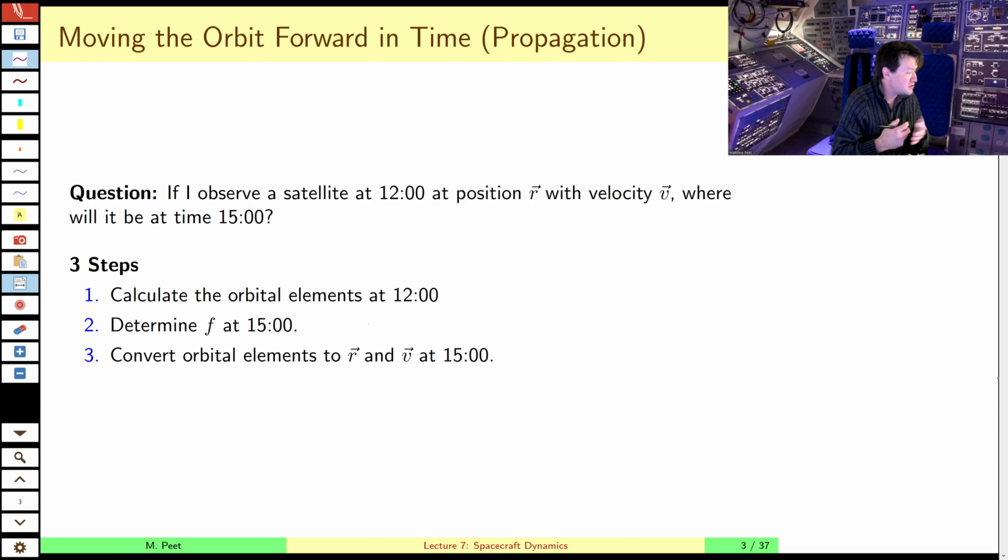So in particular, say I make an observation with my telescope of a celestial body or a spacecraft or a satellite at some particular time, t1, and I observe it has position and velocity vectors thus. At T1, I want to be able to predict what are going to be the position and velocity vectors at 3 o'clock. So if I observe it at noon, where's it going to be at 3 o'clock?